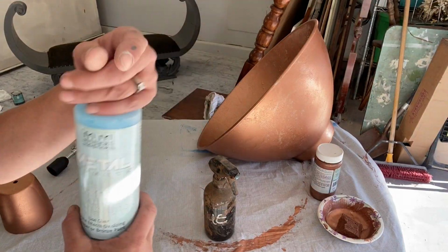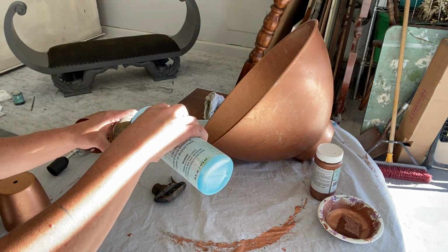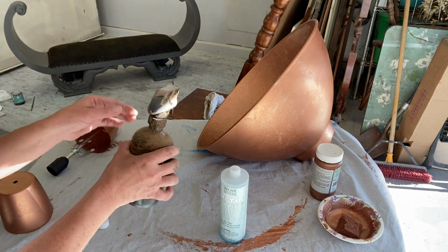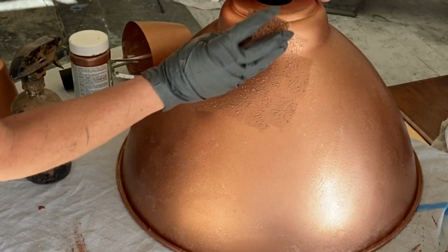All right, here in a minute, we're gonna need to spray this activator on. This is the blue activator. There's a green one too. You can use whichever color you want. I'm gonna go ahead and pour it into this cool bottle that I always use for my activators and have that handy. Next thing we need to do is do another layer of copper.